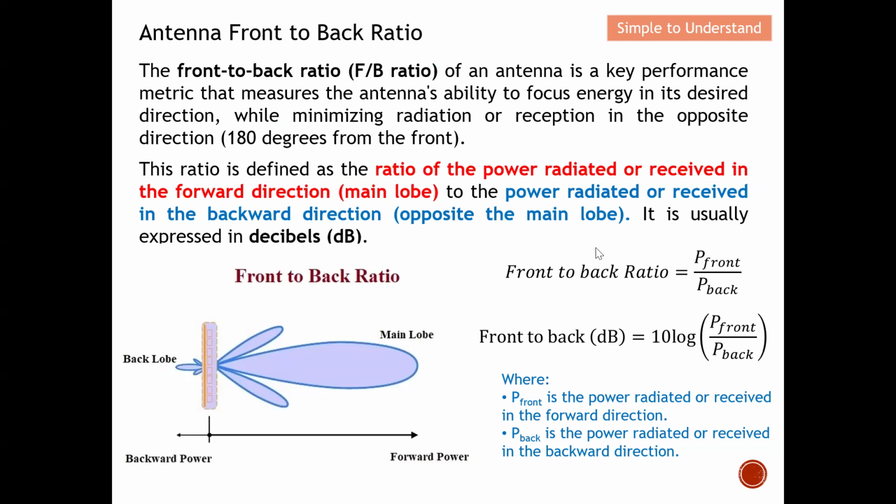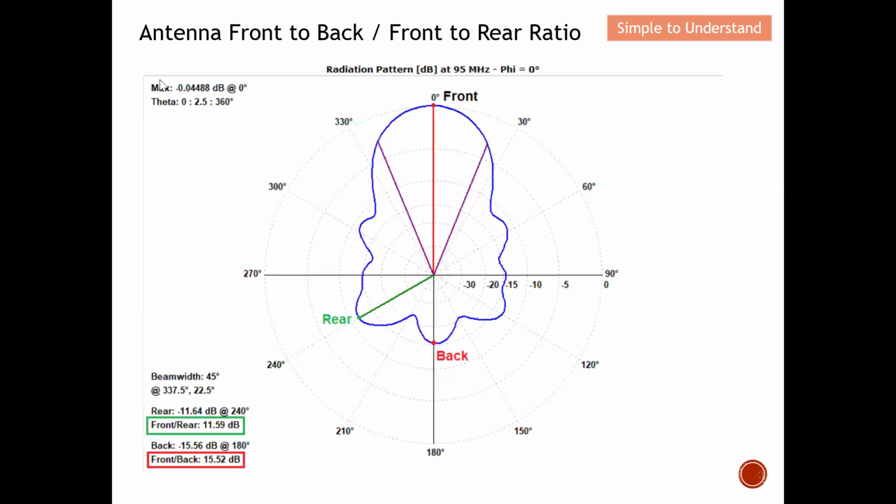Let's quickly understand this. This is in terms of ratio, front to back ratio. We have the power that is radiated forward versus the 180 degree power, which is the opposite direction. With these two powers, we obtain the front to back ratio. And if we want to convert into decibels, we just do a 10 log. Then this will be in decibels. Over here, I think you can easily apply the same to the so-called front to rear ratio also. They are the same. Now I'm going to show you a simple calculation. How can we obtain the front to back and also front to rear ratio?